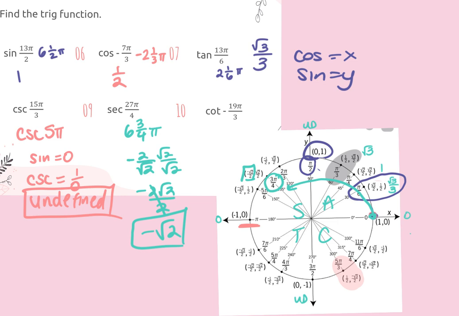Cotangent of negative 19 pi over 3 would be negative 6 and 1/3 pi. So positive 6 and 1/3 was in the first quadrant. Fold it like a hamburger, goes to the fourth quadrant. It's an over 3, so my tangent there is root 3, and it would be negative. And then I'd flip it. It'd be negative 1 over root 3, which would be negative root 3 over 3. Be really careful with these. It's easy to make a mistake.